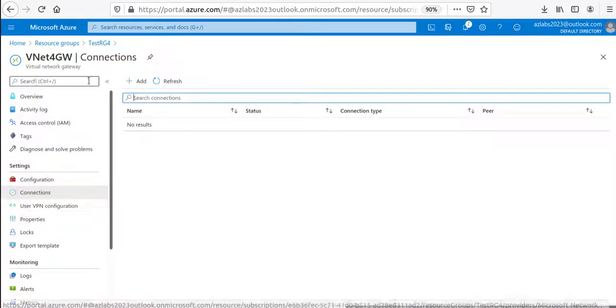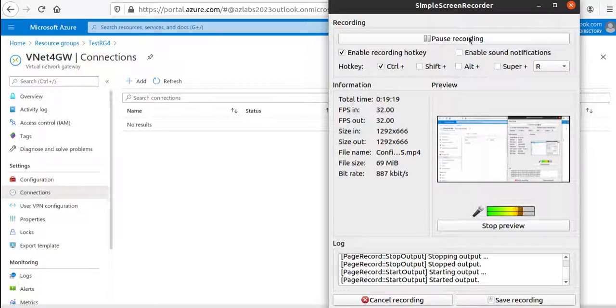Once you make the connection back and forth, you still have to wait about 5 minutes or so for the connection to be completely established, and the status here should show up as connected. At that time, we'll stop the video, and then we would do a follow-up video where we're going to deploy a couple of virtual machines in those virtual networks and make sure they can talk to each other. So just pause the video, and we'll continue in a few seconds.